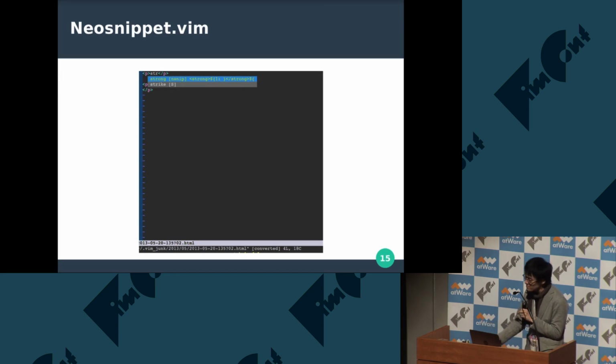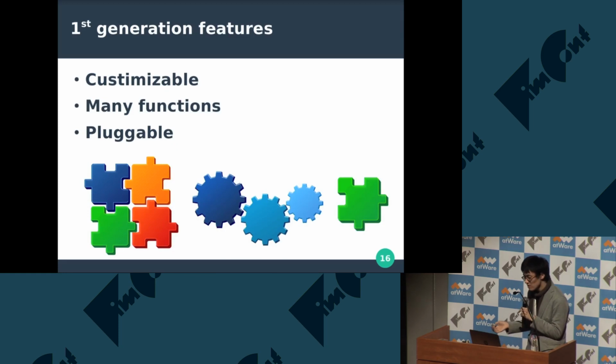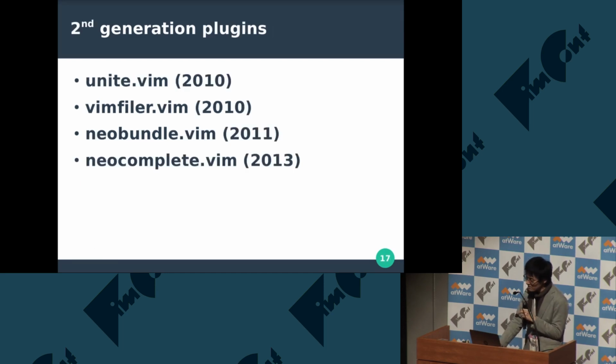NeoSnippet is a snippet plugin like SnipMate. The plugins are customizable, have many functions and are pluggable. They were created to emulate Emacs plugins.